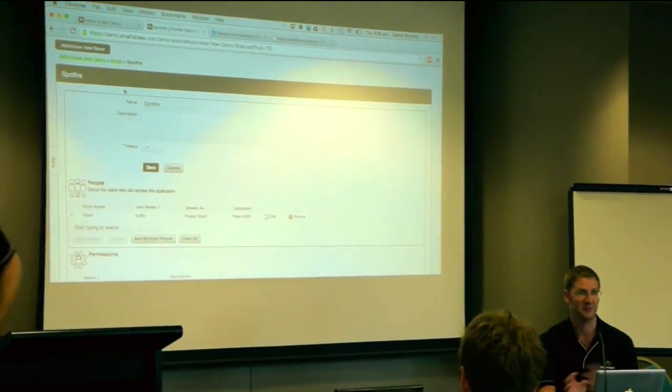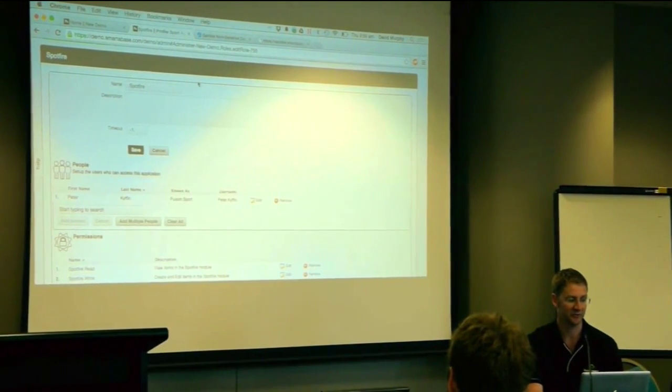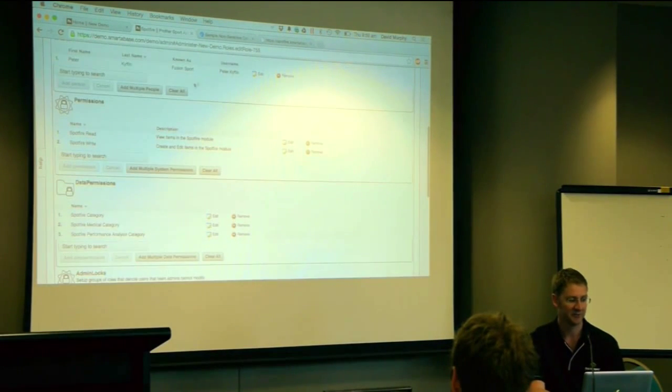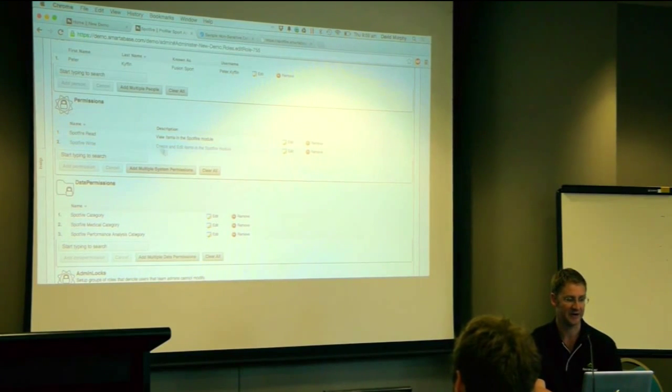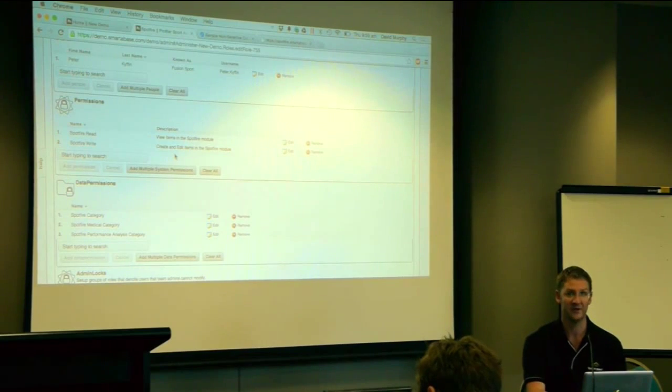So for those of you who are familiar with the admin site, here I've got a new role that we've set up, which I've called SPOTFIRE, which provides the SPOTFIRE permissions. So we've got a couple of new permissions that have recently been added, which is SPOTFIRE read and write, which gives you the ability to then access those modules from within the Smartabase side once that single sign-on is enforced.